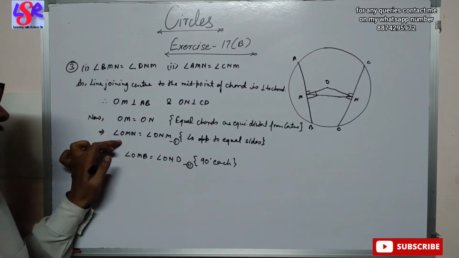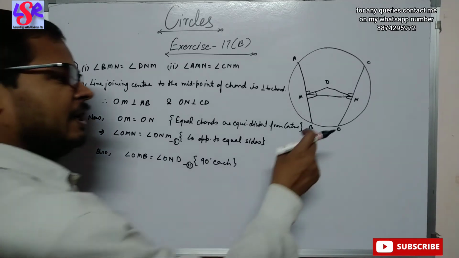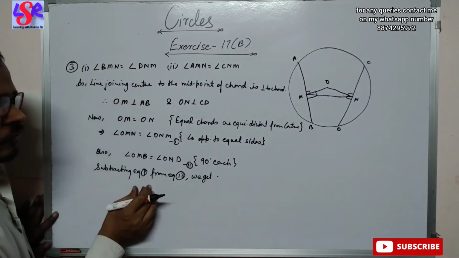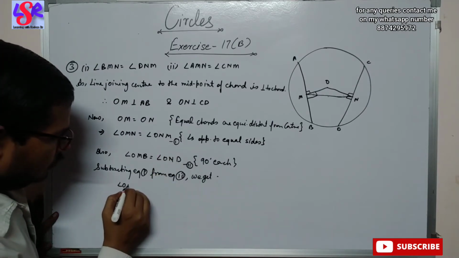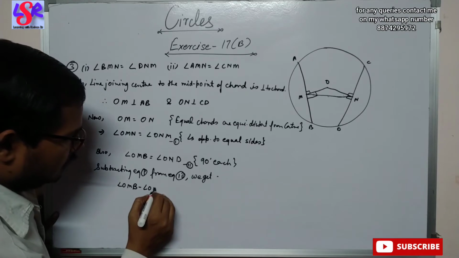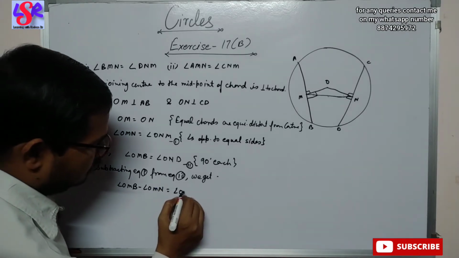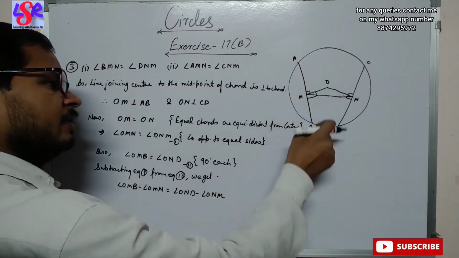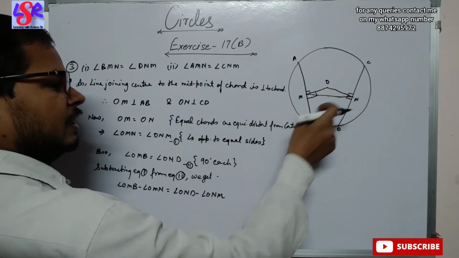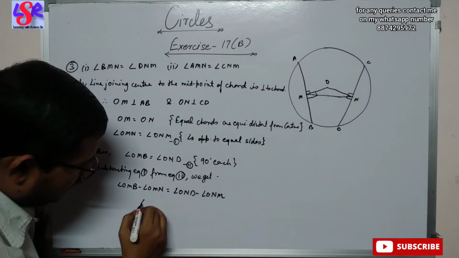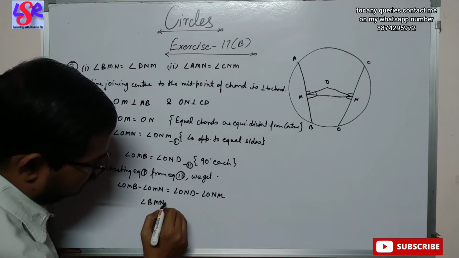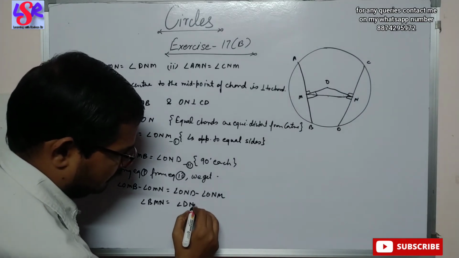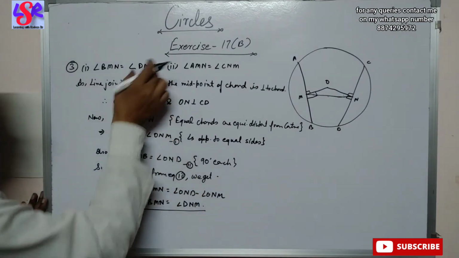And if I subtract equation number 1 from equation number 2, we'll be getting angle BMN equals angle DNM. So on subtracting equation number 1 from equation number 2, we get angle OMB minus angle OMN equals angle OND minus angle ONM. And here angle OMB minus angle OMN will be equal to angle BMN. So here we get angle BMN equals, similarly over here, angle DNM. Now we've got the first part which was to be proved.